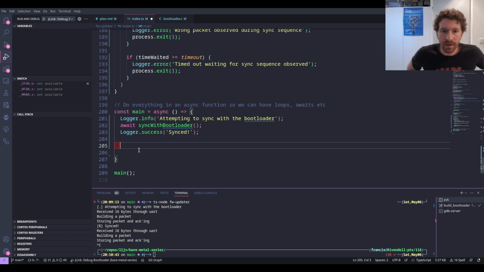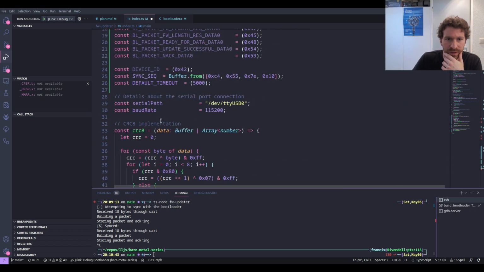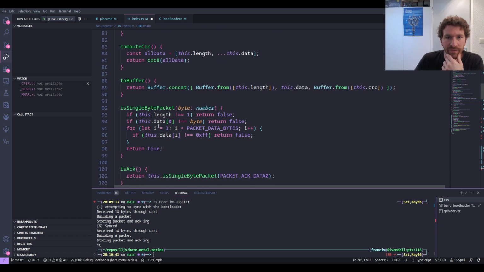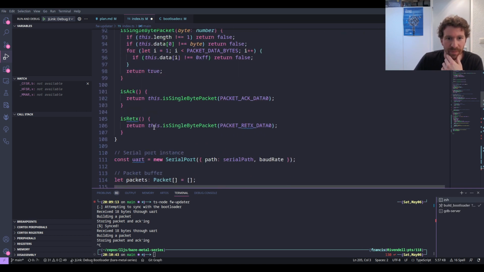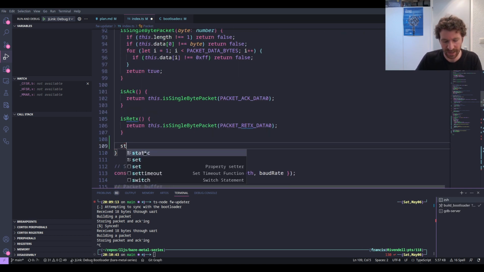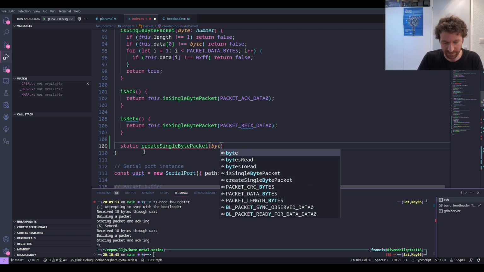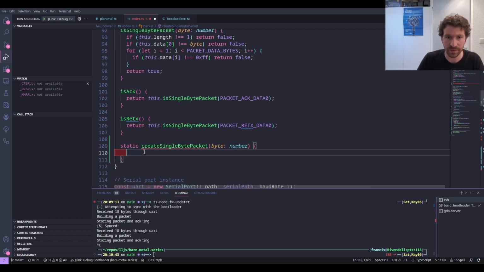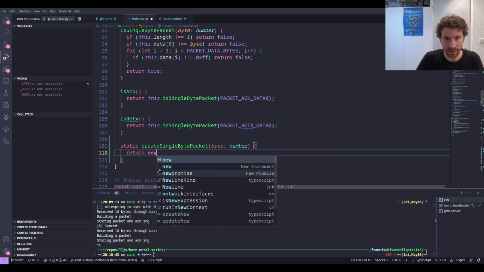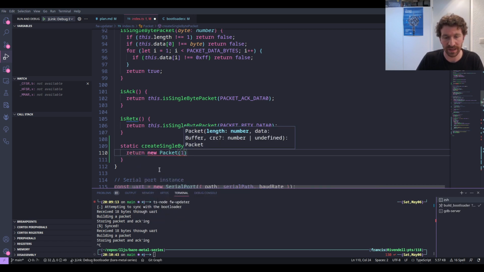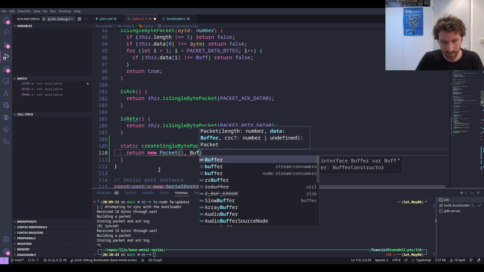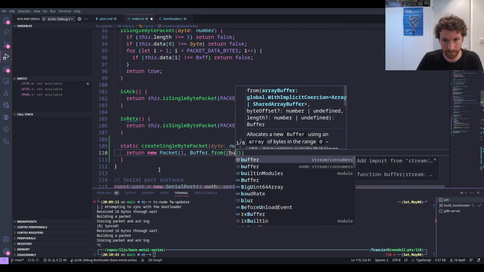And for that, I think it will be useful to actually sort of recreate this function that we have in the bootloader, which is send a single byte packet, or create a single byte packet. So I'm just going to add createSingleBytePacket here. We're going to have the byte which this is based on, and we will just return new packet, which is of length 1 and is Buffer.from(byte).